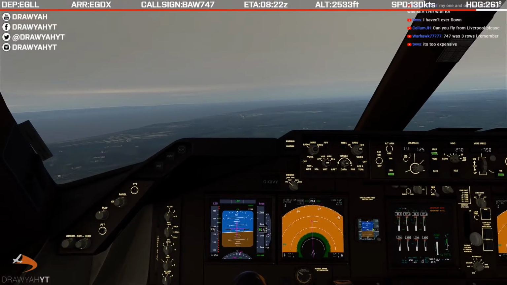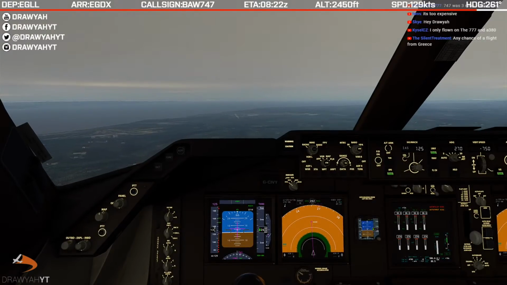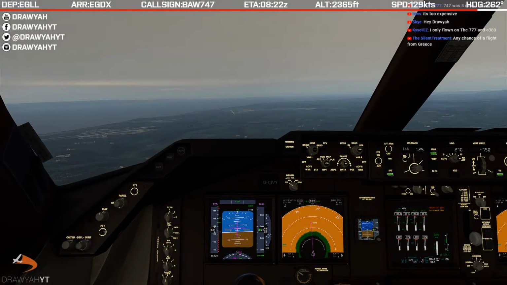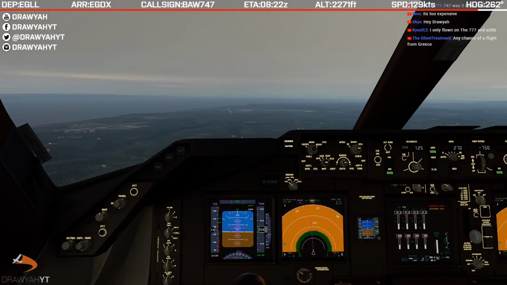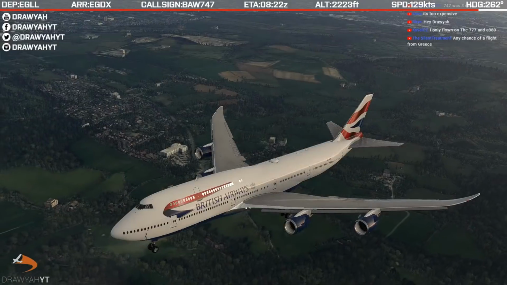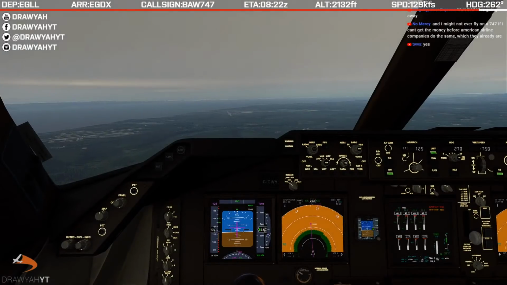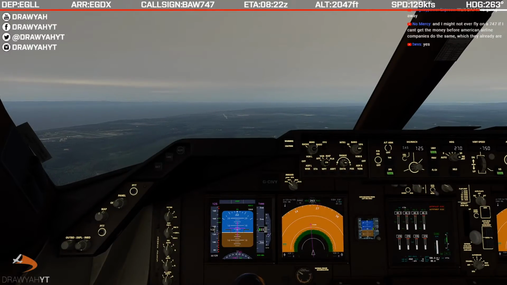And so at this point, I'm now in full manual control of the aircraft. Therefore, my concentration is now at the highest throughout the entire duration of this flight. I've got no room for error today.